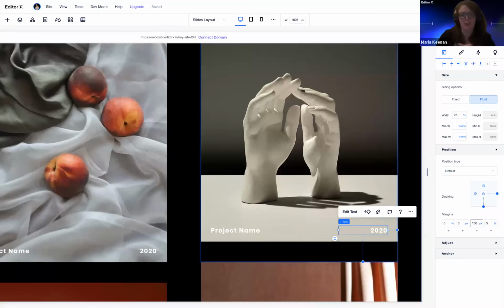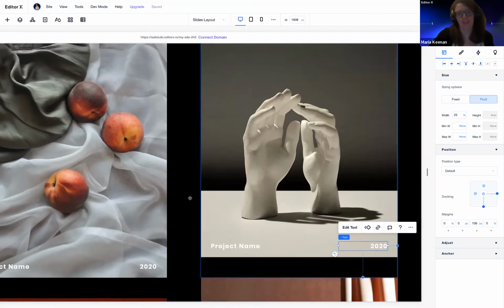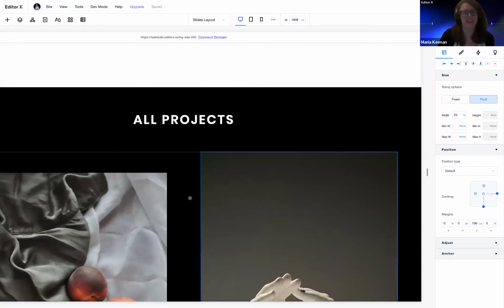I think we'll try and squeeze in two very, very final questions, Debbie. Is it possible to add another layouter to an existing layouter? So like a meta layouter, if you will. Yes, it is possible to add one inside of another. And you can create really powerful layouts this way as well.